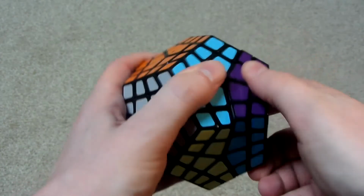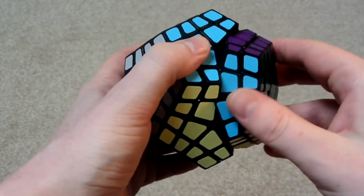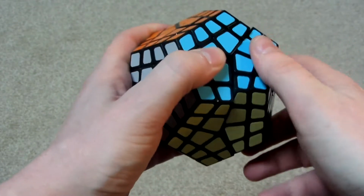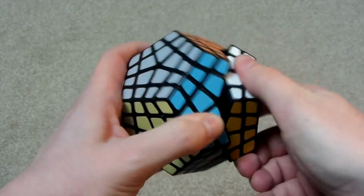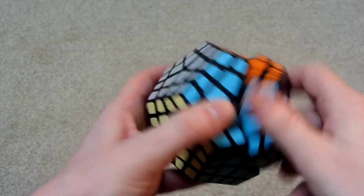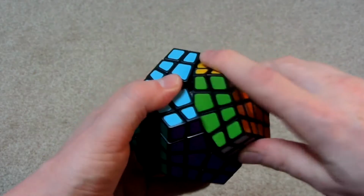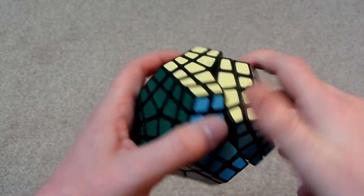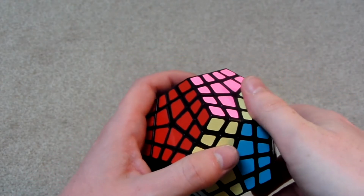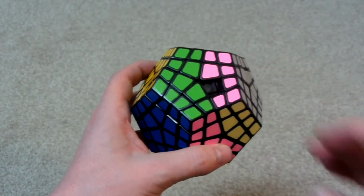So the turning is quite stiff, and it's happening again there. Let's see if I can get a piece to pop. Not sure if you saw that, but yeah, pink piece popped out. I'll just go and get it.